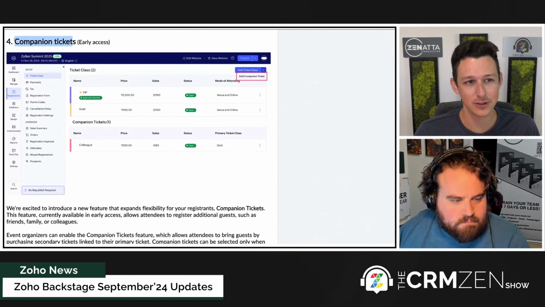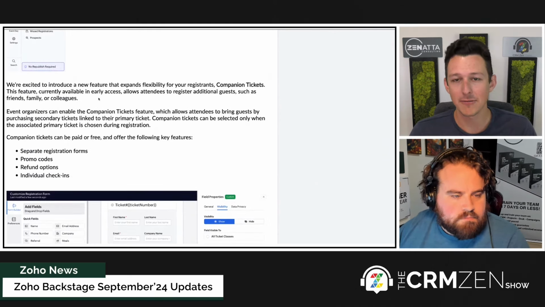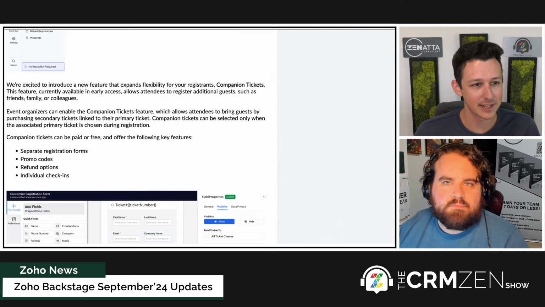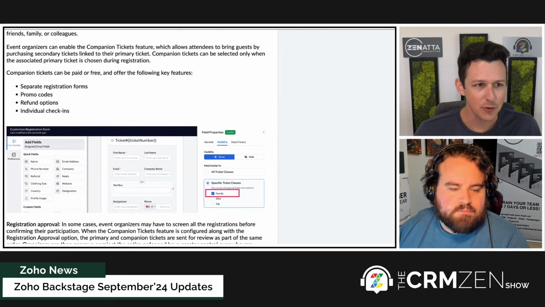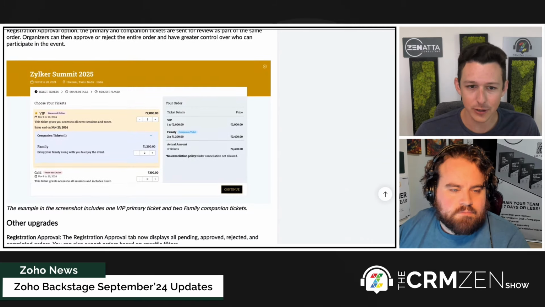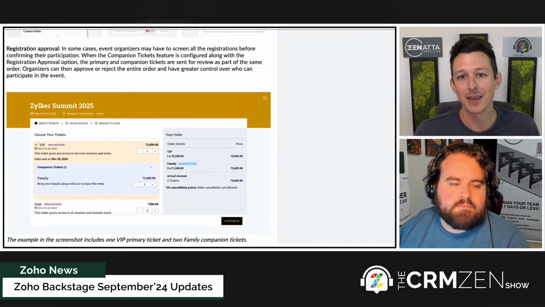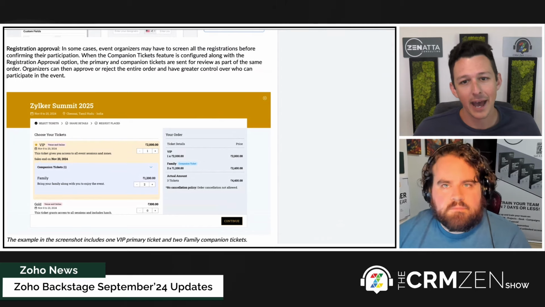for a functionality called companion tickets. So a companion ticket would be like you have a primary attendee and maybe they're going to register an additional guest, like friend, family, colleagues. So really these are essentially going to be paid or free, but they kind of group people up into bundles of tickets that you'll be able to sell or include, like, hey, you buy a ticket and you get 2 free companions, right? They don't need to register for their own tickets separately. You can register for them as a companion.